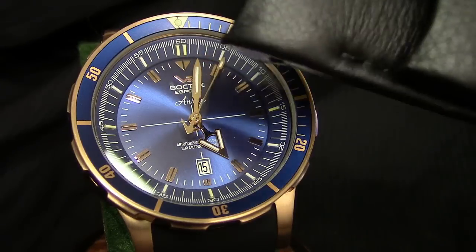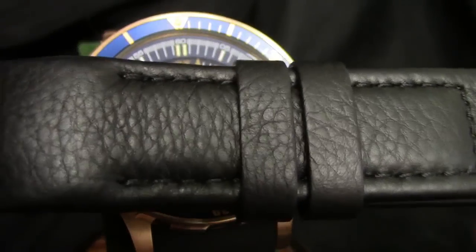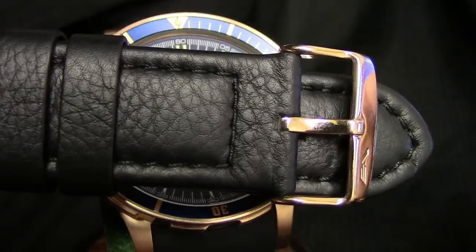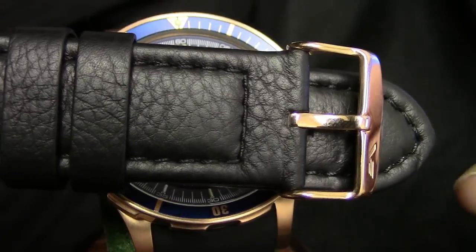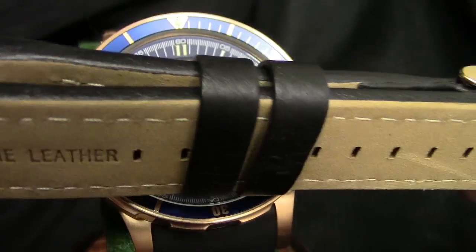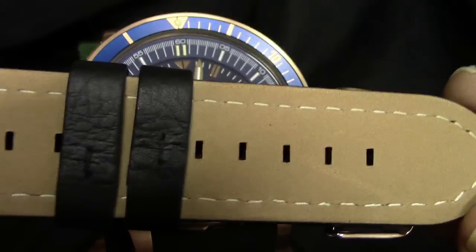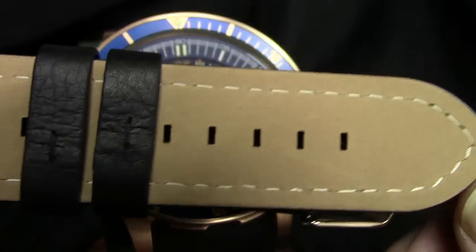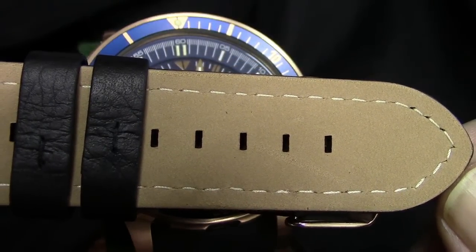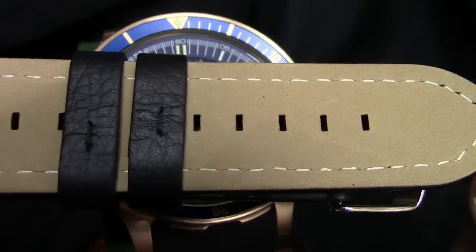Now I mentioned the leather strap. Let me see if I can just get this in here over top of the watch and get everything to focus. So you can see just a slight grain being done there. Standard buckle design, also obviously done in the rose gold, dual keeper system. As we talk about, look at the beauty on the stitching there. That's how you tell the quality of a leather strap. That's going to be the stitching. Notice the stitch size, the width, the straight line, everything being done perfectly on that.